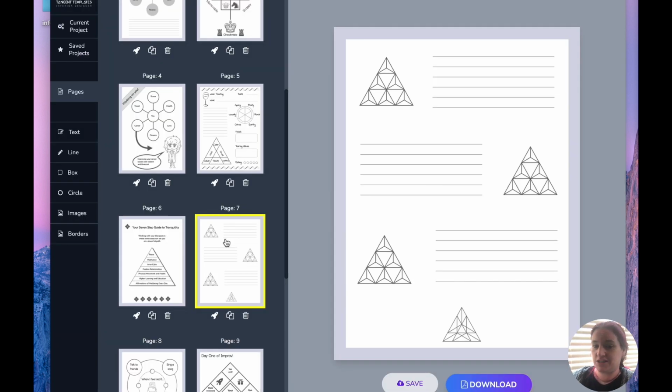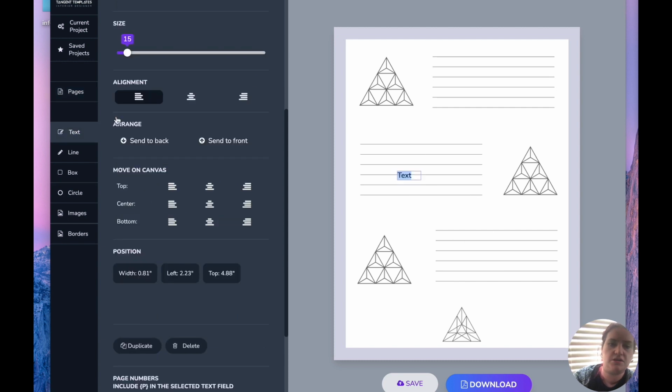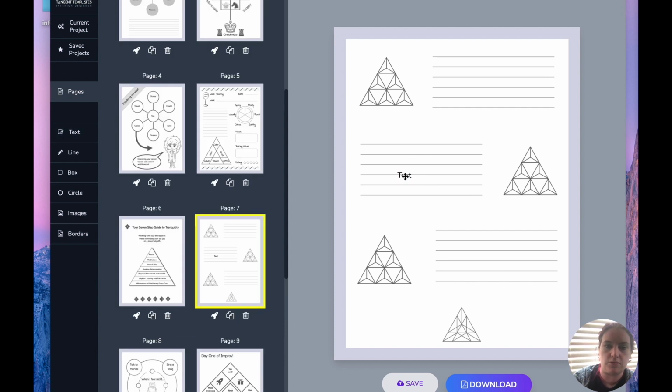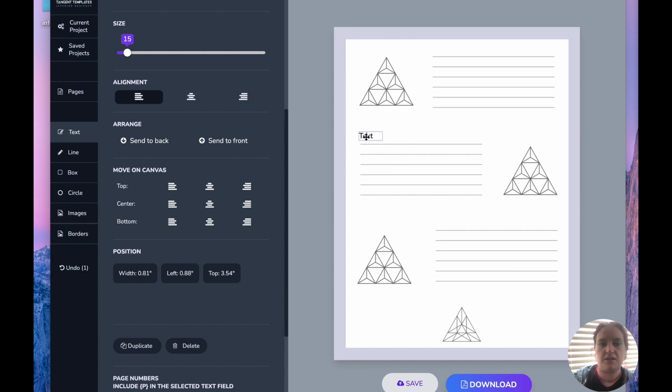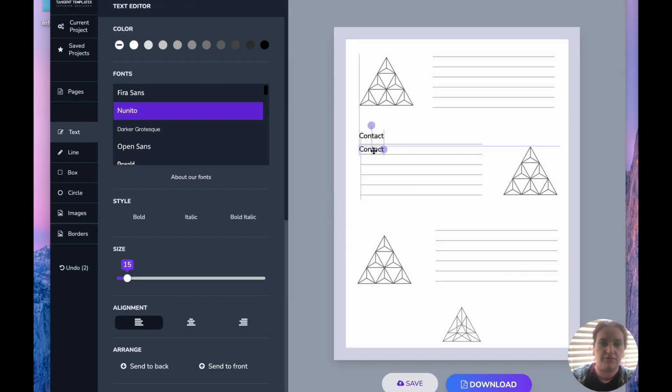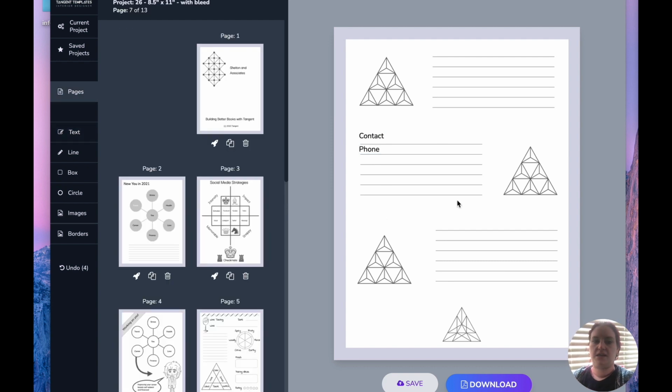You can also just use them as design features. So this is like a notebook or a journal. You could use this with anything. It could be contacts, passwords. I mean, you can put text on here to tell people how to use this. So if you wanted to make this a directory or a contact page, you could just put contact and then put more information on there, like phone number. You can absolutely add your own text, your own ideas there. So that's another way to use this design.